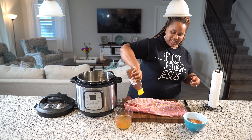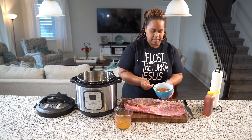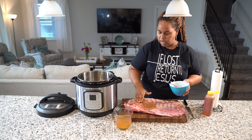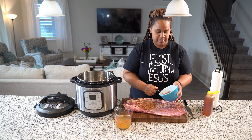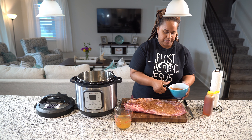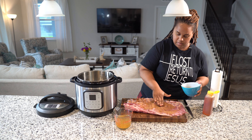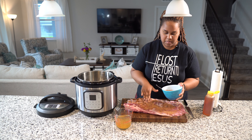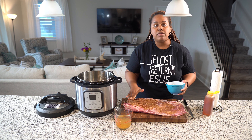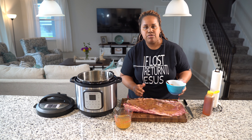Let me give you a disclosure — you can also use mustard. A lot of people use mustard, but I have a kid in my house that despises mustard. So I am going to use some honey as my sticking agent to have my rub stick on my ribs. For my rub, I used some brown sugar, paprika, cumin, chili powder, cayenne, salt, pepper, and garlic powder. I made just a little quick rub, and you can use any rub you want — it is your decision.